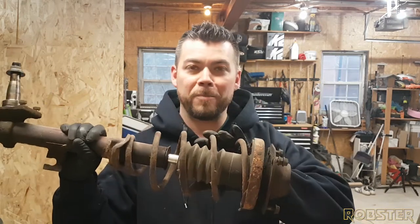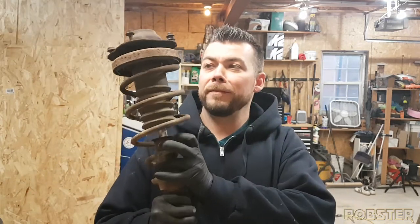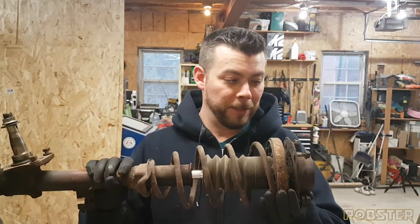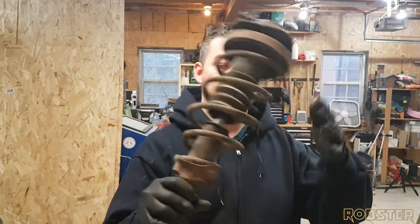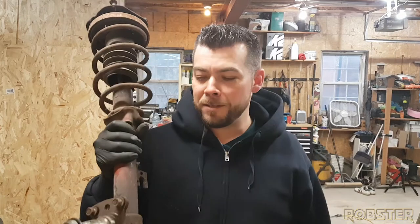We're gonna use a spring compressor. I'll show you how to do that, and take the spring off, put all the stuff in the sandblaster. Hopefully it all fits in without damaging this end here, and clean it up just like we did the rear suspension. So stick around, we're gonna get started.